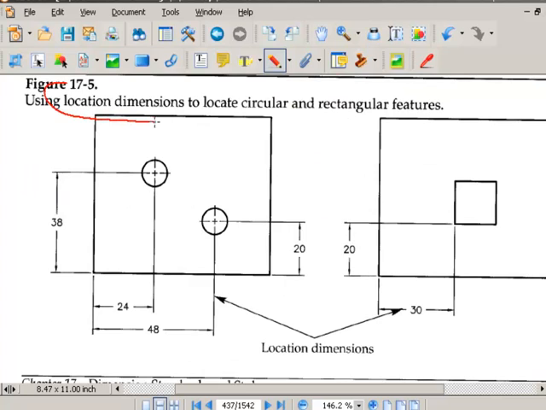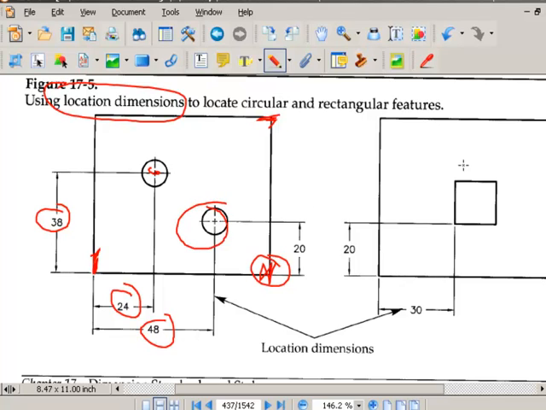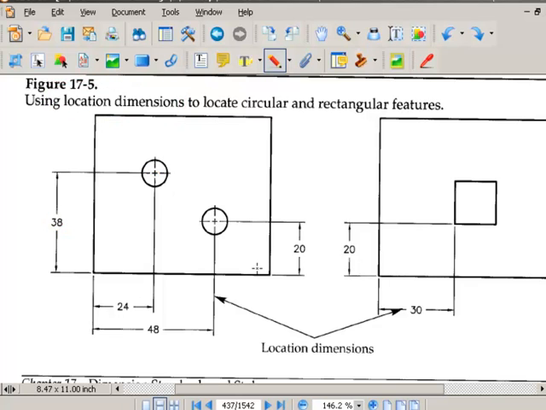Below is an example of a location dimension, meaning that it locates features. Notice that this dimension locates the center point of that hole, and so does this dimension. These are locations. Same thing here. You'll notice there's no dimension locating or sizing the overall part from here to here, or from there to there. Those again would be size dimensions. Locations typically work for circles, for notches or features, or particular locations of cut holes, but not size. Notice the difference between the two because it's important to remember those two terms.